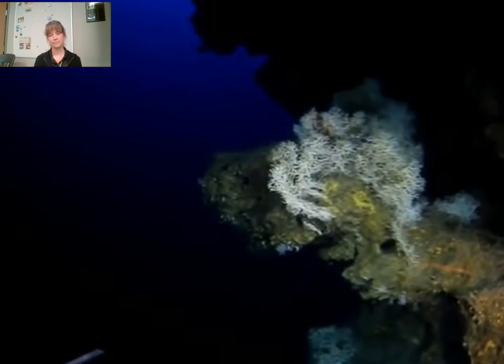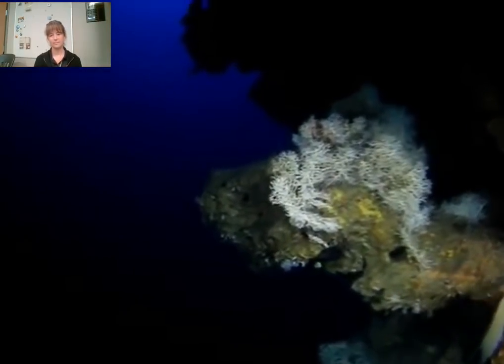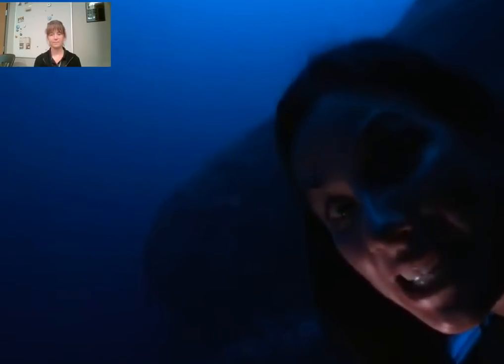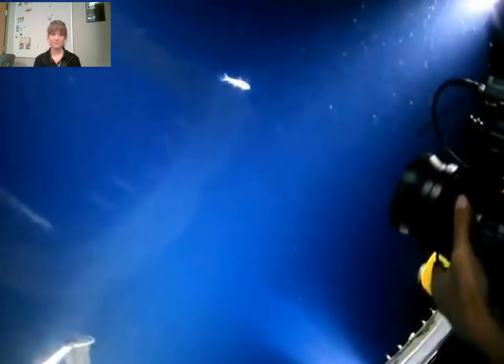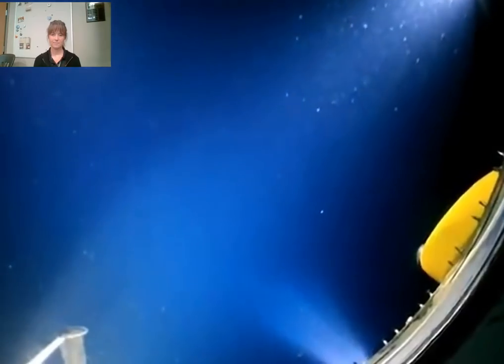We're in the twilight zone. That's what the mesopelagic area is called out here. The light is still coming through, but there's not enough for photosynthesis. And you see this stuff over here? This was coral during the last ice age. As we explore this zone, we see a diversity of creatures we've never seen before.